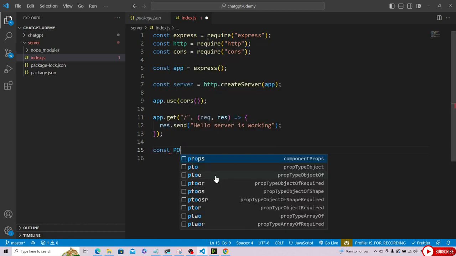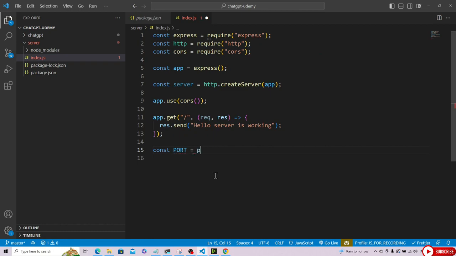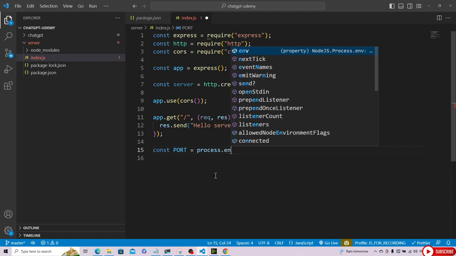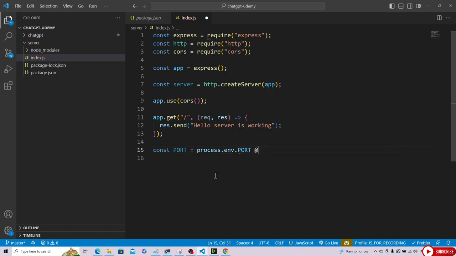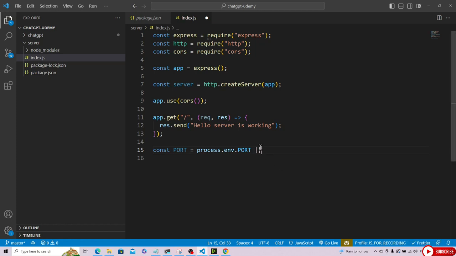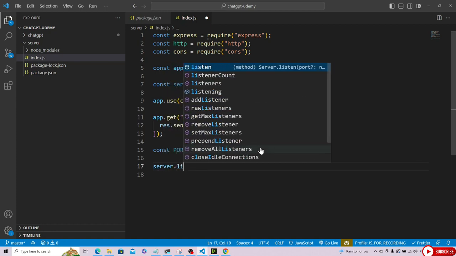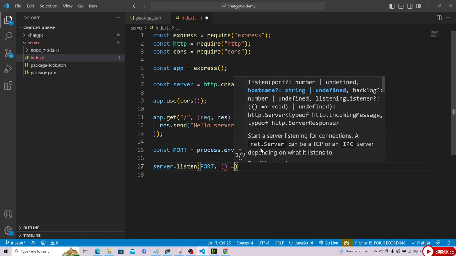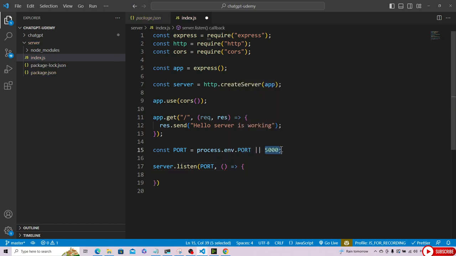When we see that information, it will tell us that our server is working. Now, we need to define the port on which our server should be working. We can define process.env.PORT, which will be the port provided by the hosting provider when we host our application. And if that is not provided, because for example that will be our local environment, we will just define this as 5000. How can we start our server? Now we just need to call server.listen at this port, which is provided by the hosting provider, or that will be this 5000.